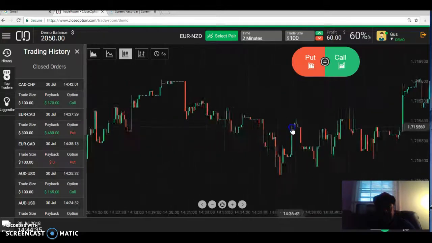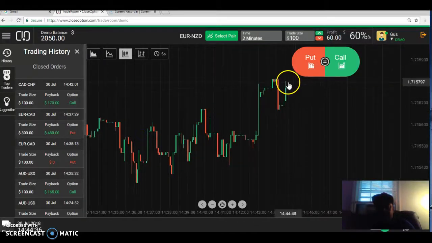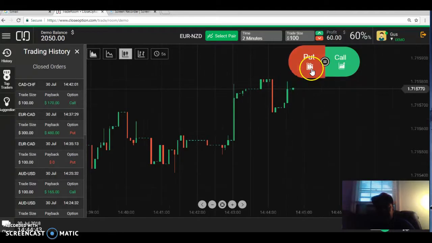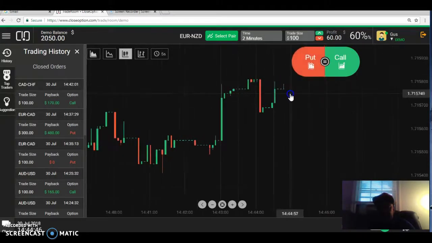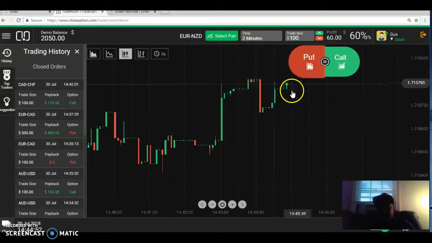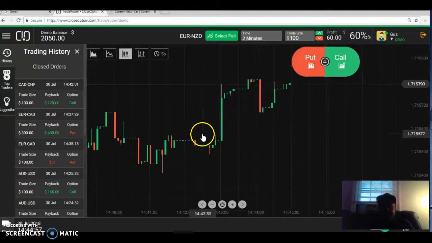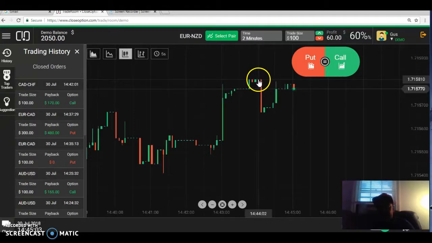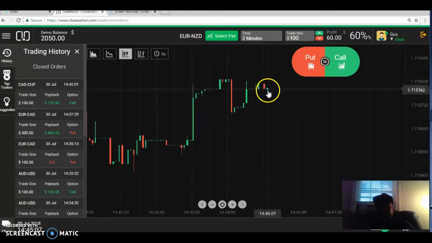All right, we got another setup. Looks like it might be happening here. Let's see here. The Euro New Zealand dollar. If I can get it to pop up, I'll execute a put trade, if it could pop right up to this level here. It's sort of trying to right now. Then I'll hit a put option, because based on the history here, it's been slowly going upwards, but it meets this level of resistance here, and let's see what happens. Let's sort of sit on this, see if it pops up to this level.